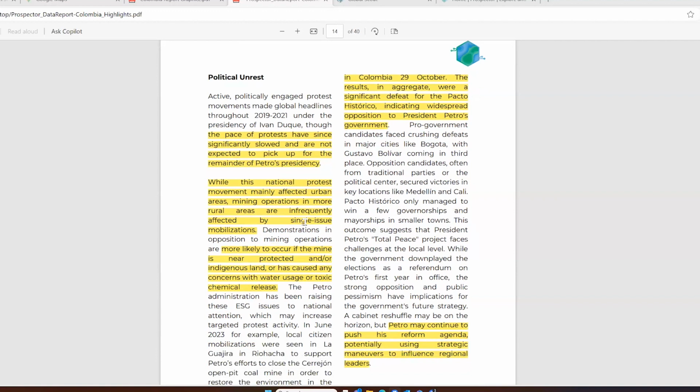Now, the country has had some significant political unrest, even recently in the last couple of years. But the unrest, especially in the urban areas, has slowed down. What you have to understand is, if you're looking from the outside, not down in the region and not connected to the local news, you're probably only going to get a snapshot of it, especially from Western media, unless something big happens in one of the major cities. You might not get it.